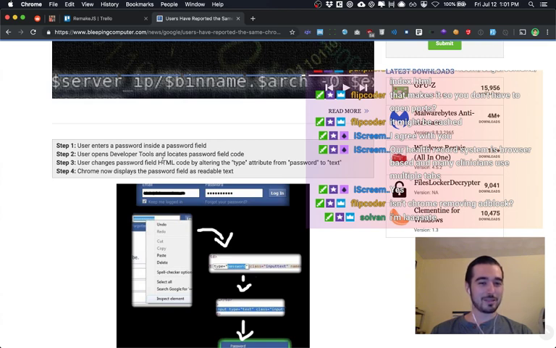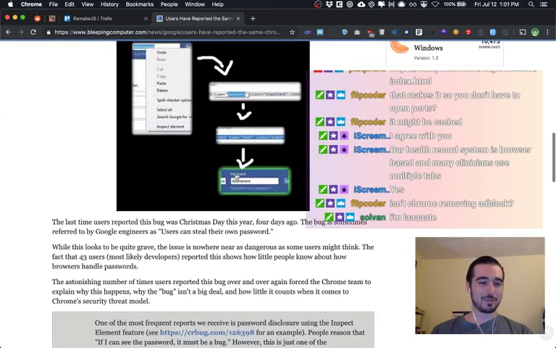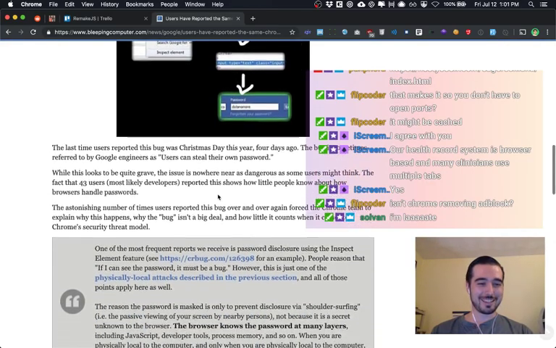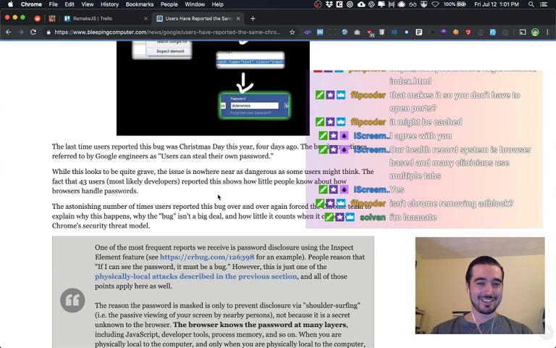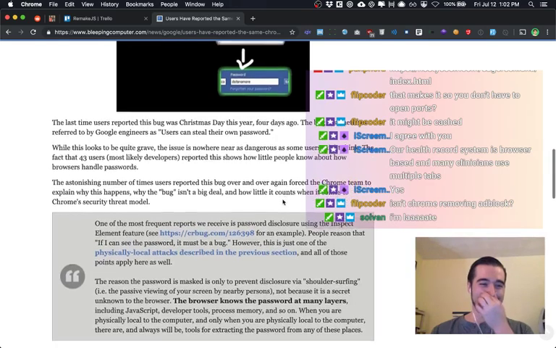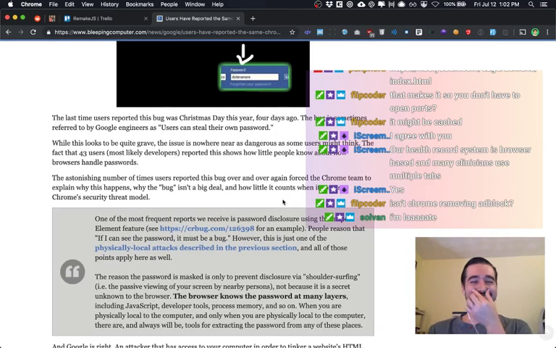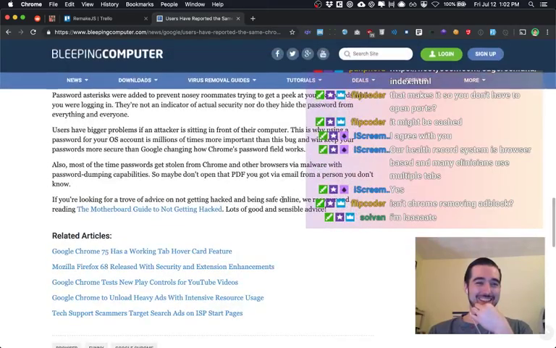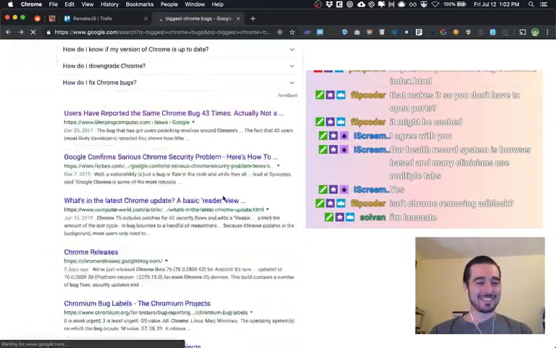They change the password field code by changing the type from password to text, and now Chrome displays the password field as readable text. And they report this bug. That's hilarious. That's crazy. That's awesome.